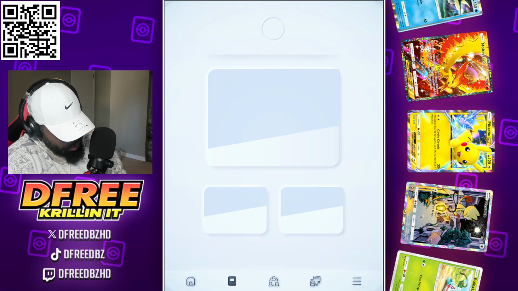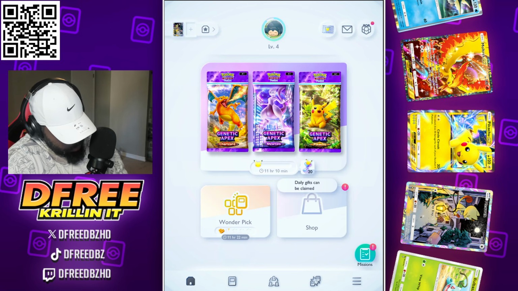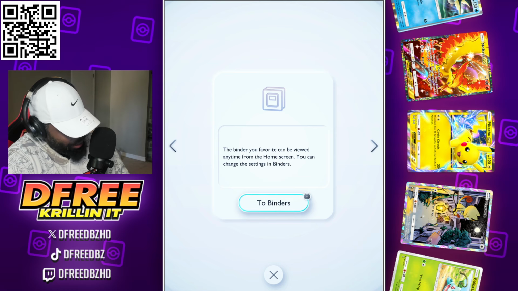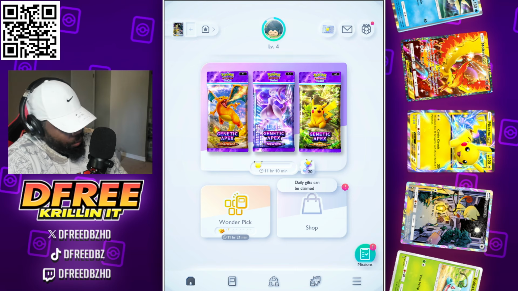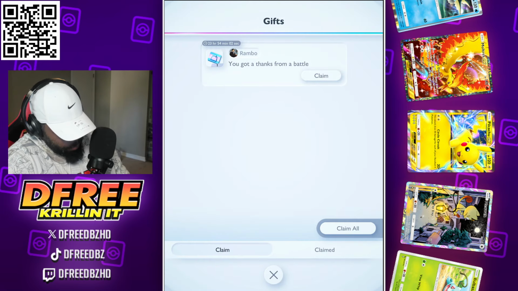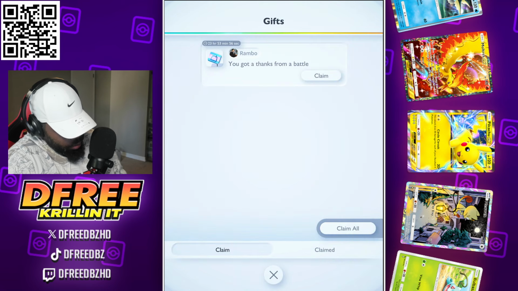Is it going to show on my home screen? Oh, it is up there, in the corner. Okay. They have a binder feature. That's interesting. Unlocked at level 6, though. Okay, that's fair. Got a thanks from Rambo. You get a reward for thanks? Shop tickets? Okay.